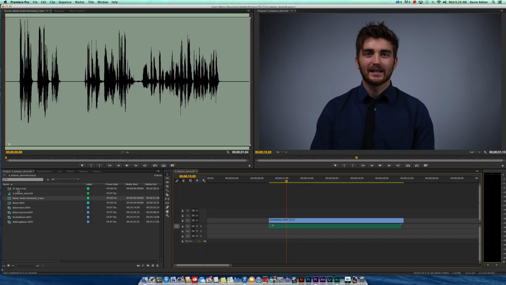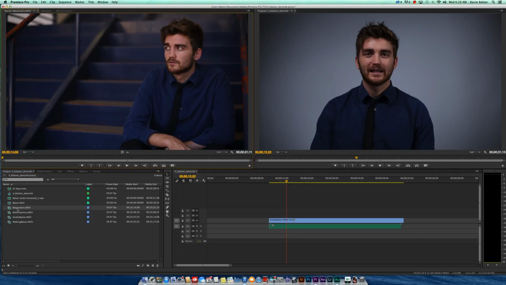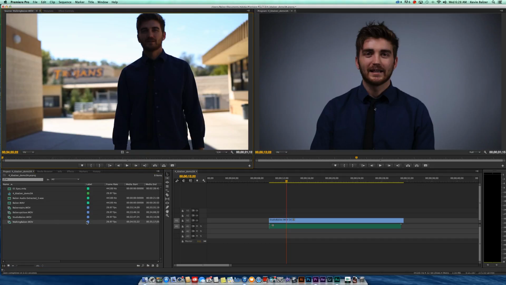So I have these other clips. I've got this clip on the stairs here, and I've also got this up close clip, and I also have this walking clip. I'm going to use these 3 clips in addition to the clip here, but I'm not going to sequence these clips one after each other. I'm going to stack these clips because I don't want to look at me talking the entire time. Plus, remember what I just did? I silenced part of the clip that I didn't want to hear.